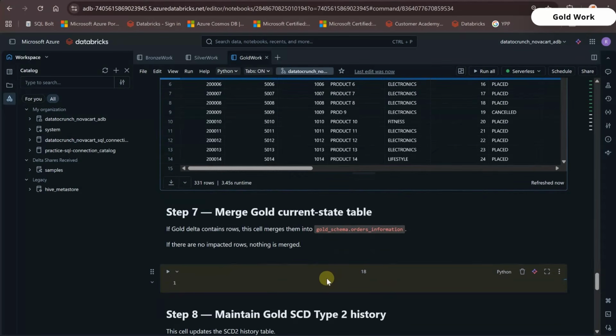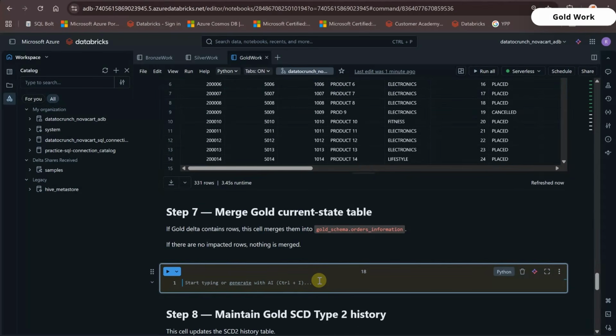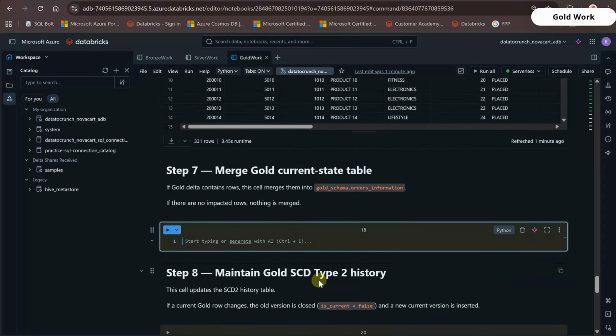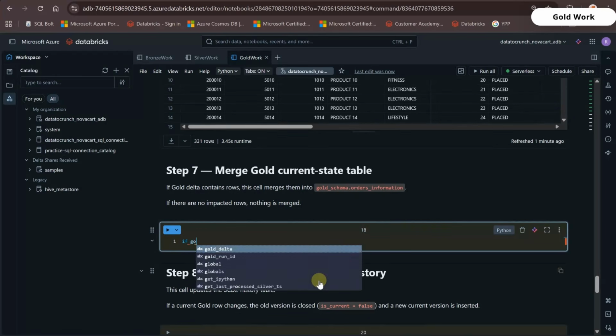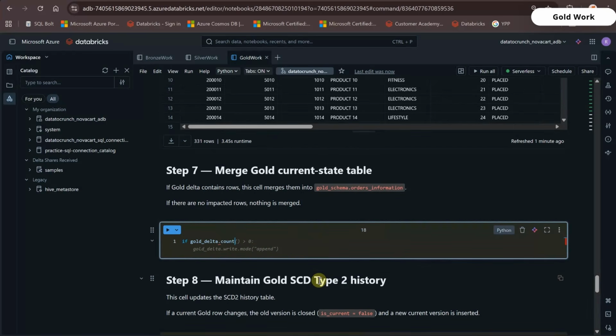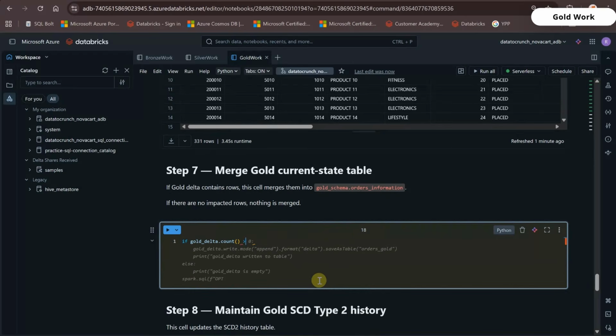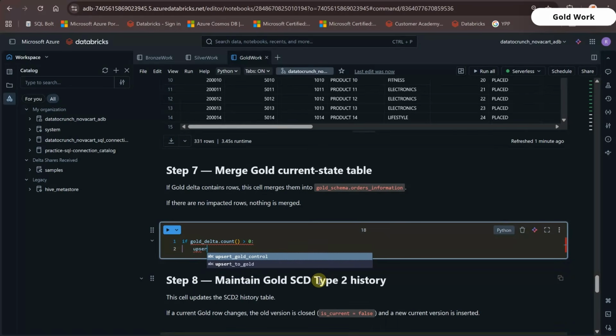Now the next thing would be to merge this gold current state table. So for that, we will write the function as: if gold delta count is greater than 0, then we are going to use our helper function, which is upsert to gold, with our data frame gold delta.